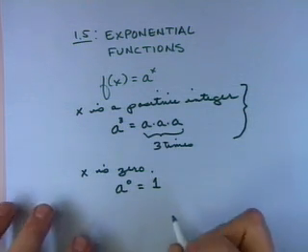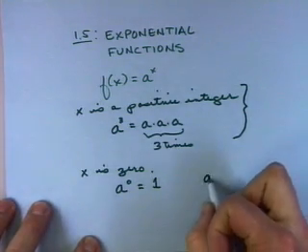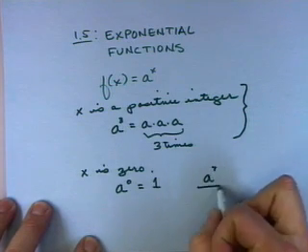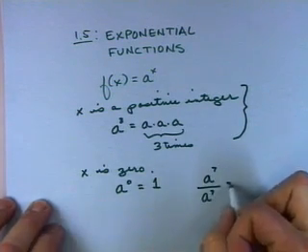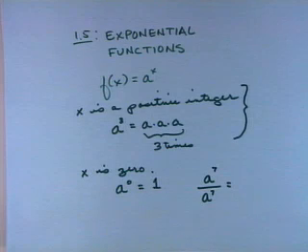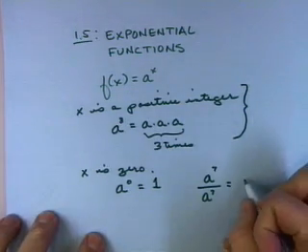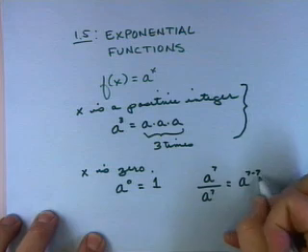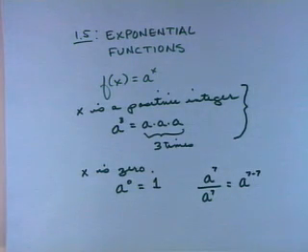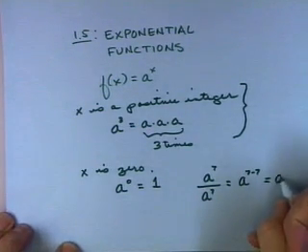Suppose I wrote this down. Suppose I wrote a to the 7th over a to the 7th. Would you know what to do with that? Do you know how to divide two things that have like bases? What do you do with their exponents? Subtract. Well, if they're the same, numerator and denominator, wouldn't you expect to get 0 when you subtract them? Right? So we get a to the 0.